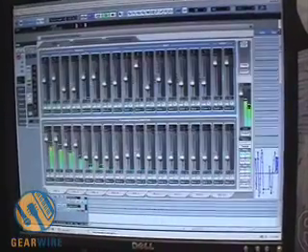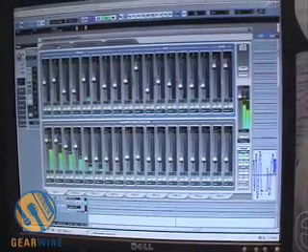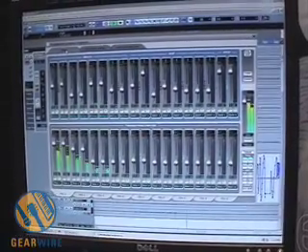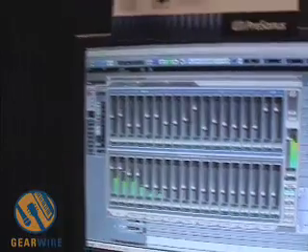The FireStudio is going to be compatible with many of the major DAW companies, including Steinberg, Cubase, Nuendo, as well as on the Mac side with Logic and Digital Performer, and on the PC side with Sonar, Cakewalk, Ableton Live, and essentially every major DAW company that you can get that does ASIO Core Audio compatible software.